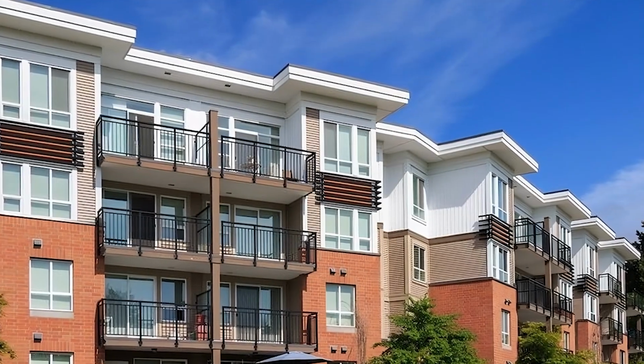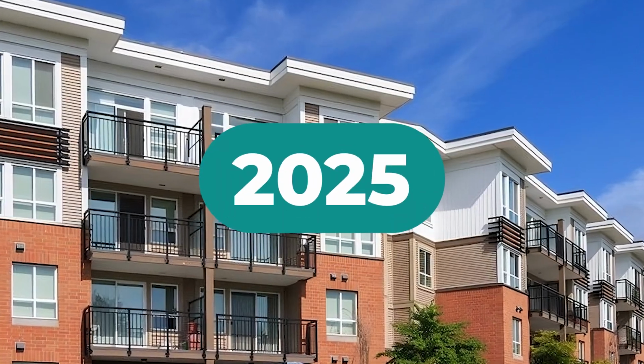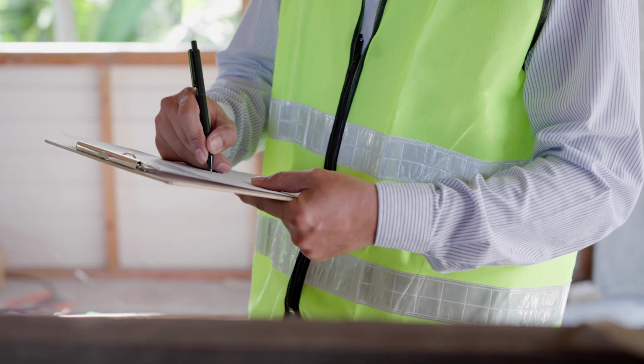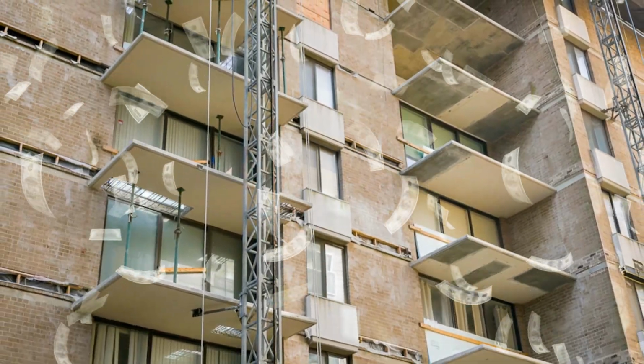What is going to happen to these values even after so many price drops when all these assessments and rules kick in 2025? If you are a seller and thinking of listing your condo, keep in mind 2025 is fast approaching, and with all the news out there, buyers are becoming aware of these potential assessments and also their chances of securing financing. If the building you are in has not completed its safety inspection or has it budgeted in for repairs, it could definitely turn all those buyers away altogether.